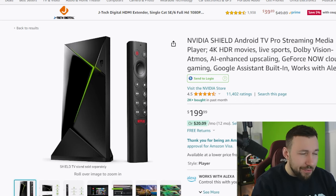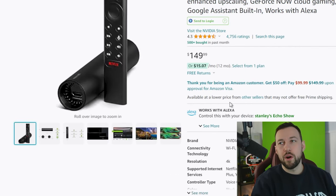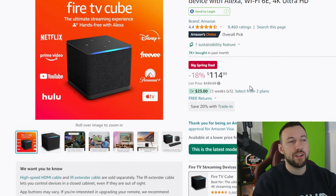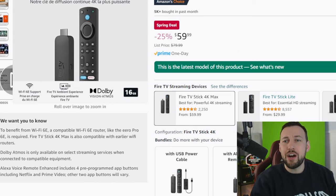We also have to account for the price. Being an end-of-life device with no updates in a long time, you'd expect it to go on sale a lot — but Nvidia is one of the worst devices to ever go on sale. They never go on sale. The Pro still goes for $200 and you maybe see it on sale once a year. The Shield TV goes for $150. Meanwhile, the Fire TV Cube is $140 — right now even $114 — and goes on sale every other week. You're honestly not even getting the best deal with the Shield TV anymore.